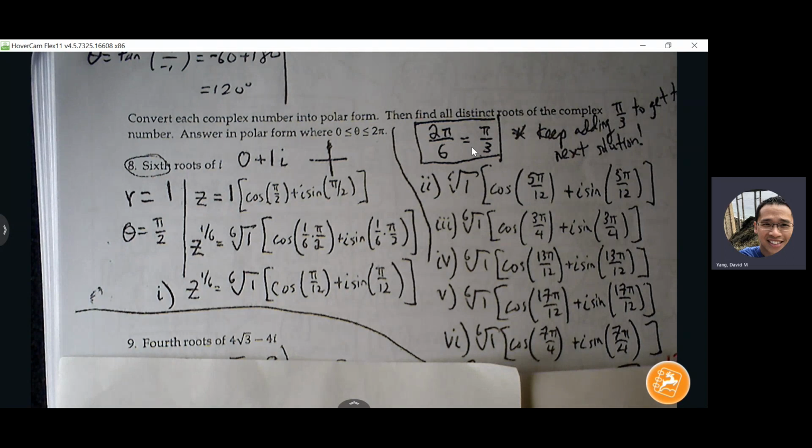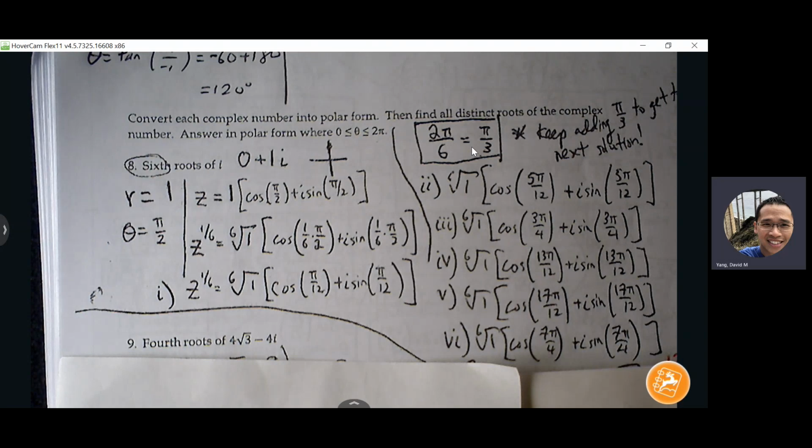I think it's easier to do pi over 2 times 1/6 than pi over 2 divided by 6. So 1/6 times pi over 2, we get pi over 12. And then once we have one of the solutions, we just have to figure out how many more solutions to look for, and what the pattern is. In this case, 6th root tells us we're looking for 6 solutions. We have 1, there are 5 more. Depending on whether we're in radian or degree mode, we do 2 pi divided by n or 360 divided by n, so that we can space out our circle into equal intervals.